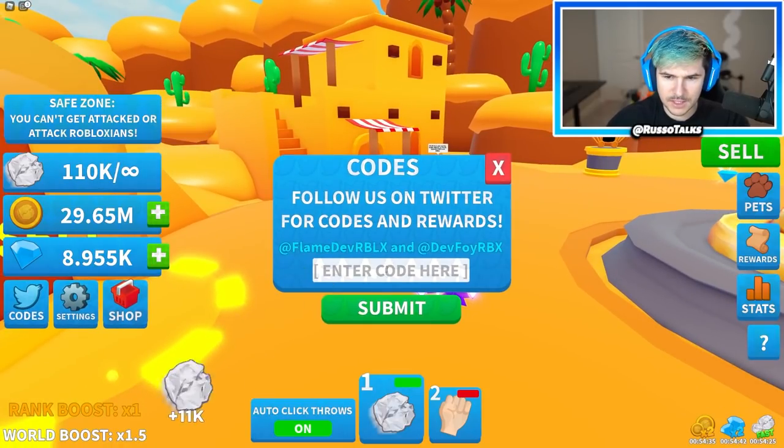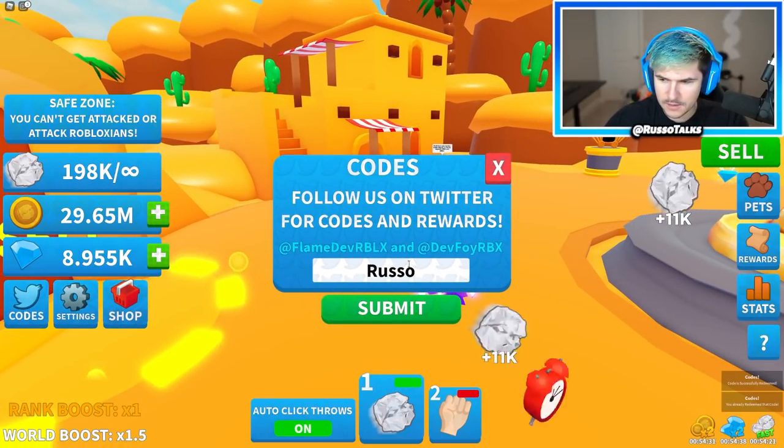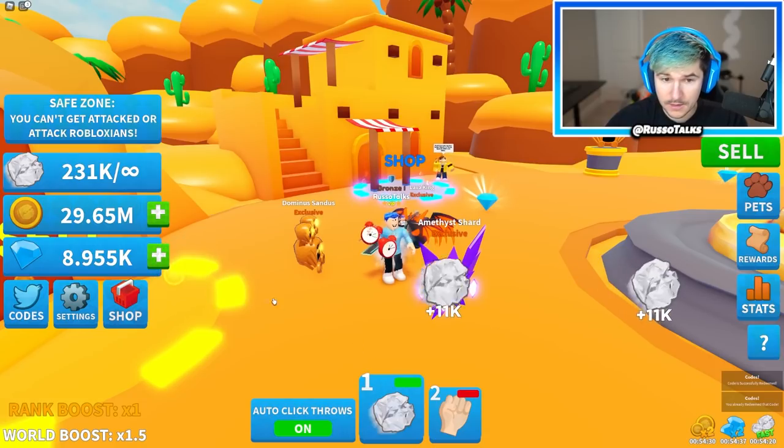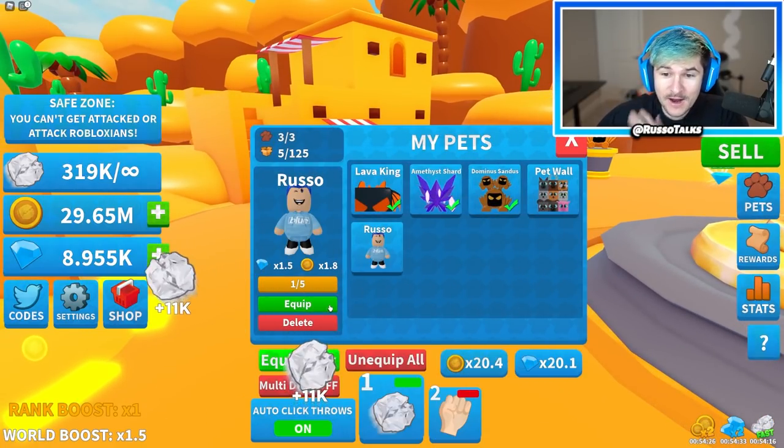Not bad. I also wanna see if there's a code Russo. I'm pretty sure the dev said there was a code. Code is successfully redeemed. So I think there is a code for Russo. Hey, there it is. There's the Russo pet.